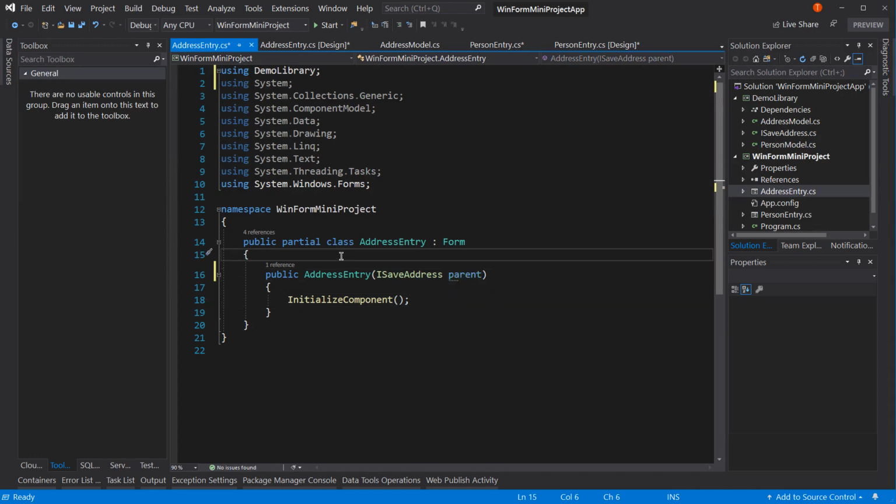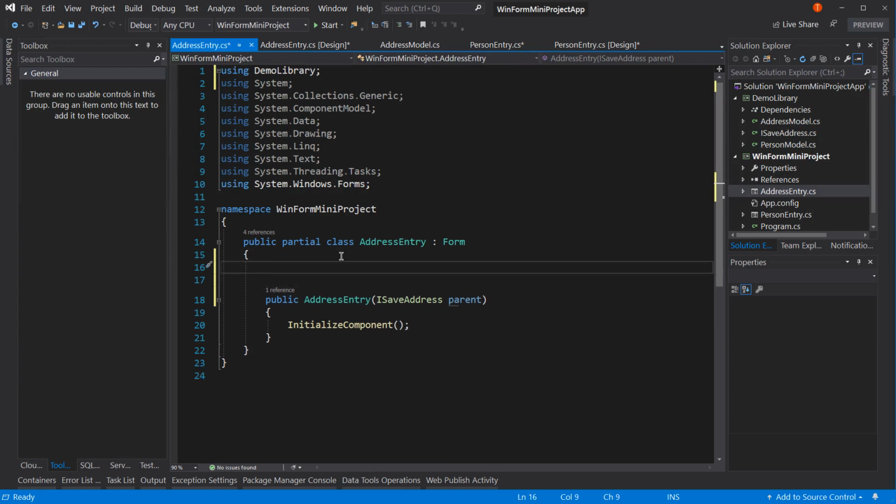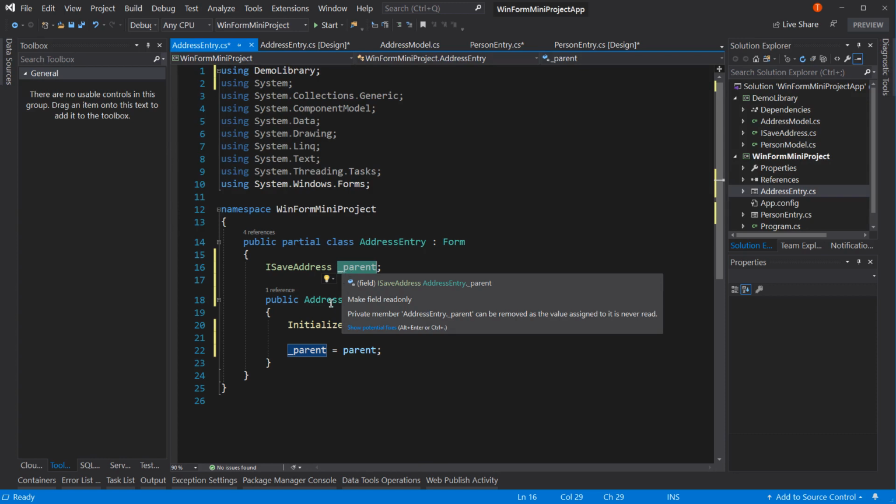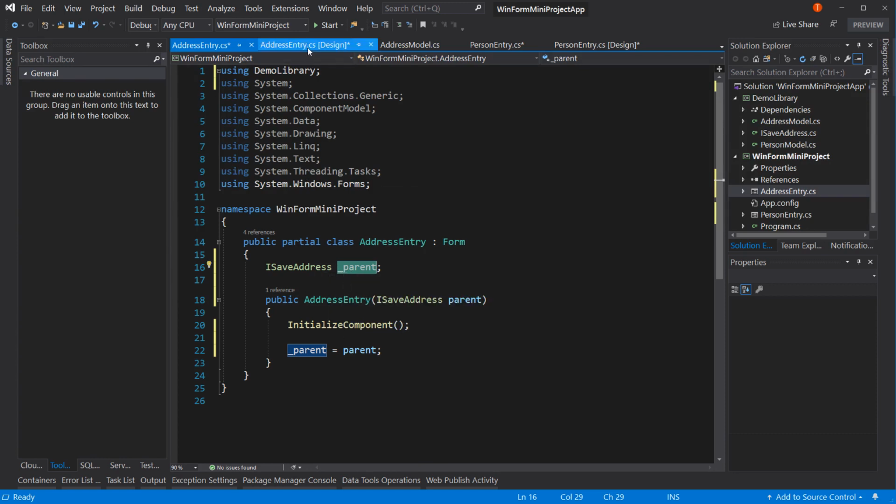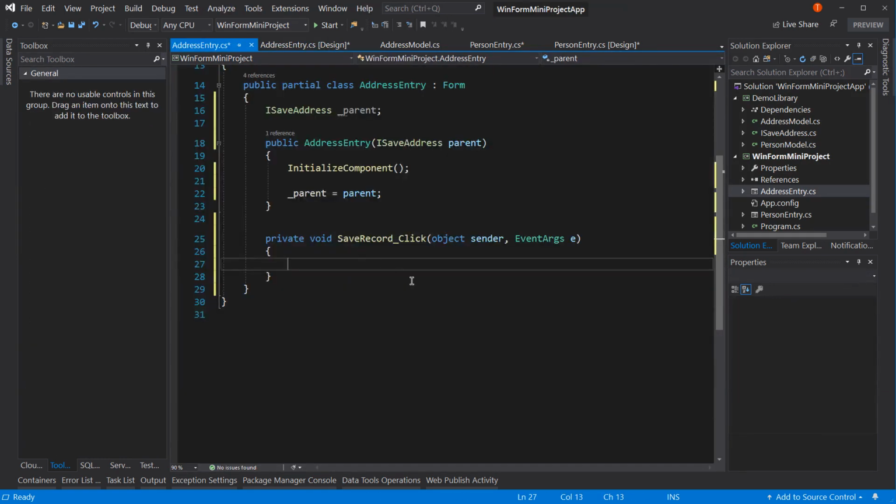And then I'm going to save up here outside of my constructor an iSaveAddress underscore parent. And that is who called me. Okay, so in my constructor, I'm going to say underscore parent equals parent, just to save this parameter long term in my class.